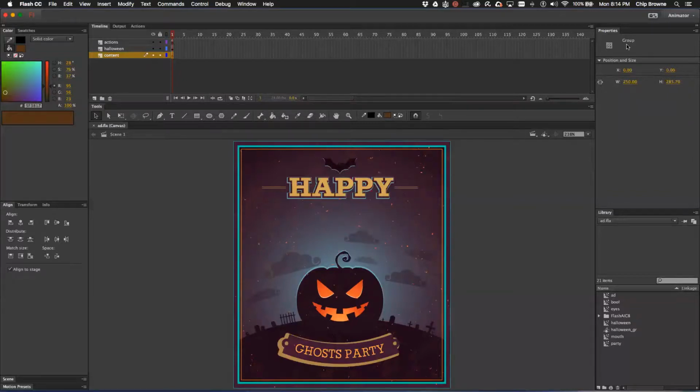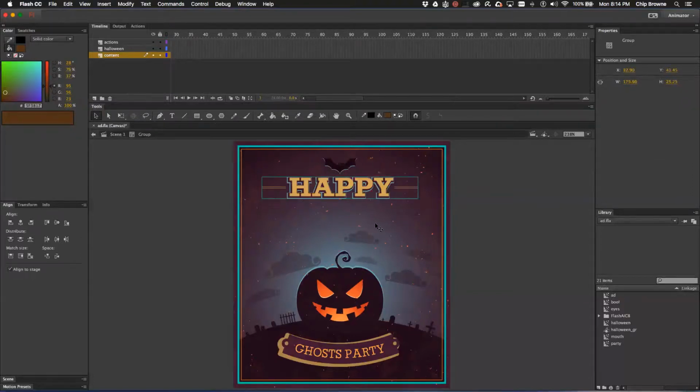It's a group, a grouping of various objects. If we double click on that group, the group has its own set of timelines.